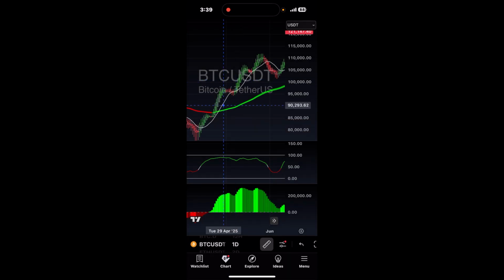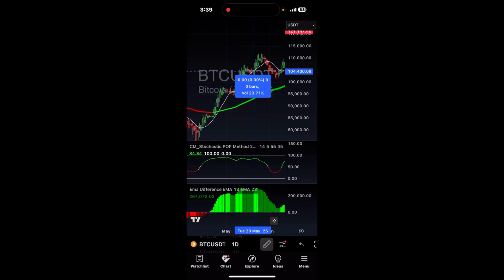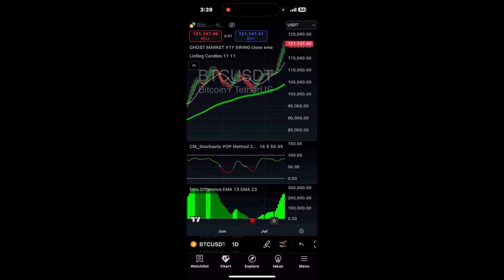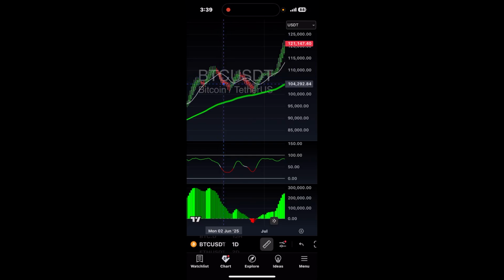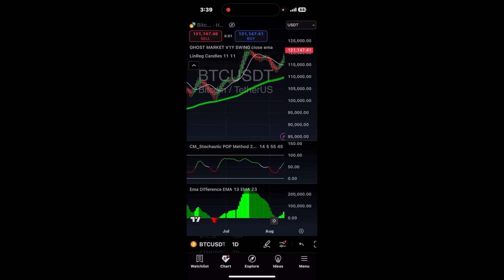So you could take your trade here. You could take your trade here. You could start the trade here. It doesn't really go all the way down here. You could take a trade here. It pulls back a little right here. You could take your trade here. Pulls back a little. You could take your trade here. We are still bullish at this point.